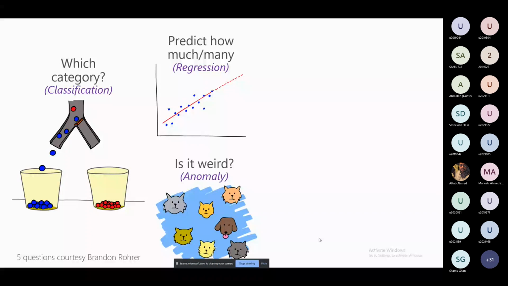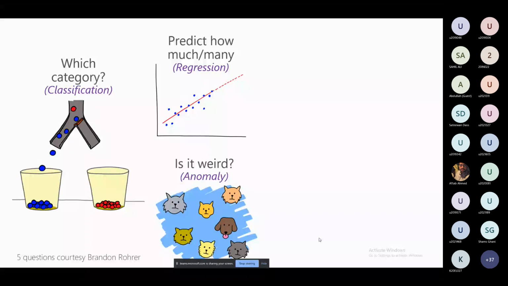Then we have anomalies. Anomaly detection is such that if we want to detect something that doesn't belong in a group, then we will use this kind of model. What this does is it detects which element has parameters which differ from the rest of the group. We can use this to classify things. Again, we can also use this for things like disease cell classification. But there are a lot of other examples. For example, in this case, we're detecting the anomaly, which is a dog among cats.